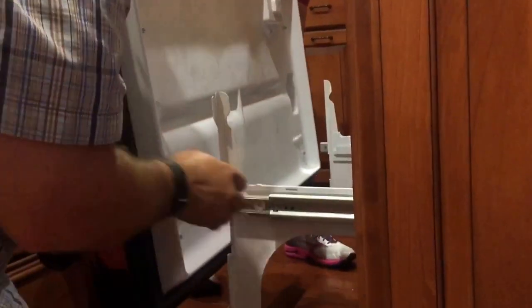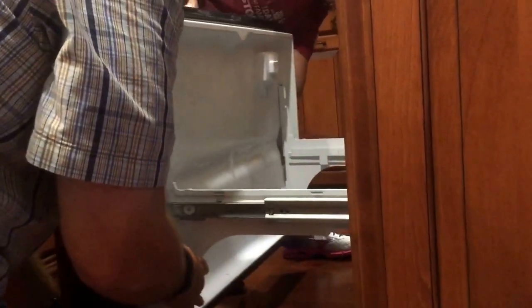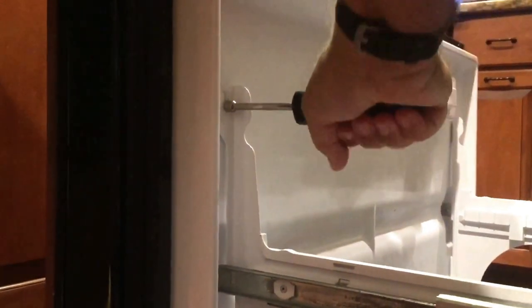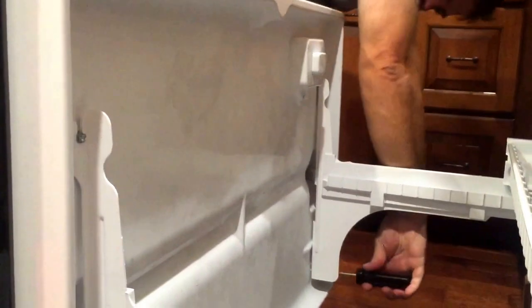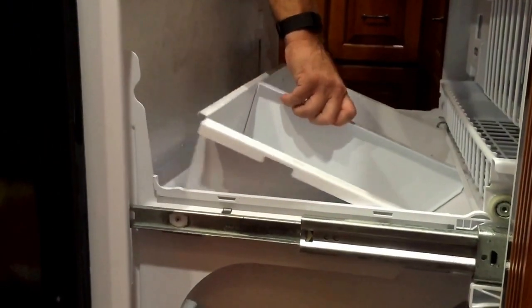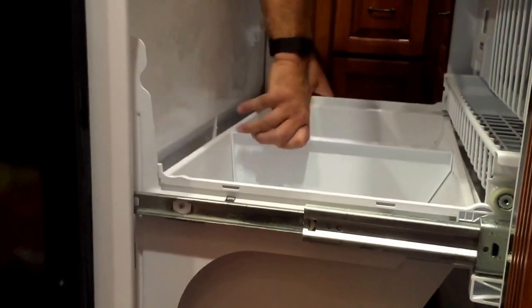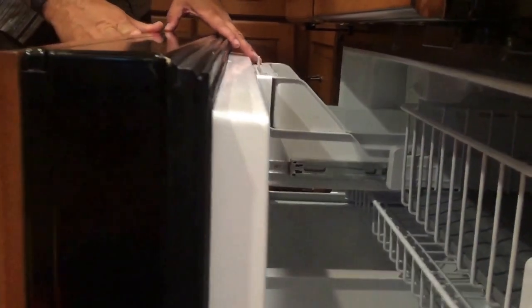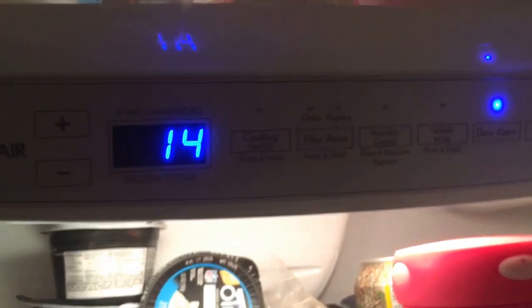Next, we're going to put the door back on. Again, the screws are already in place, and you're just going to line them up. And this is the one part that's really nice to have an extra set of hands. Once it's in, go ahead and tighten up the four screws. Spin back in free of condensation so that when your new ice starts, it won't freeze to the ice bin. Last step is to make sure you're cooling again.